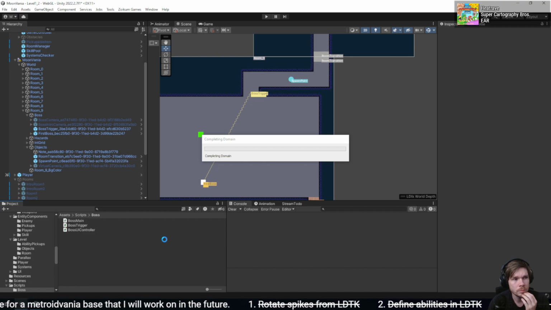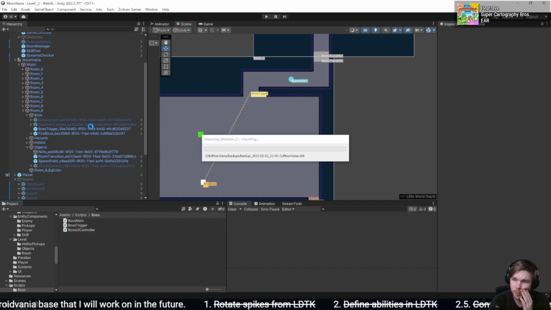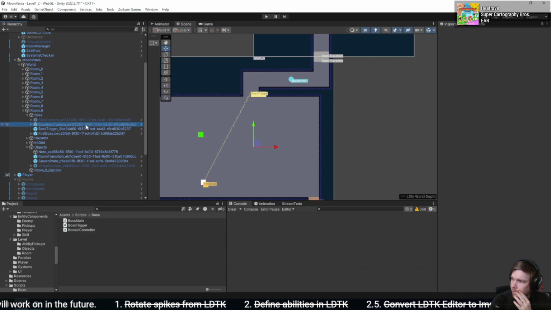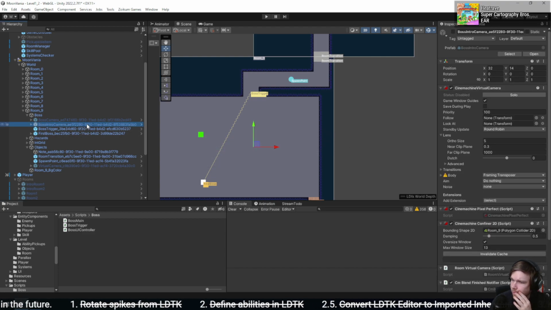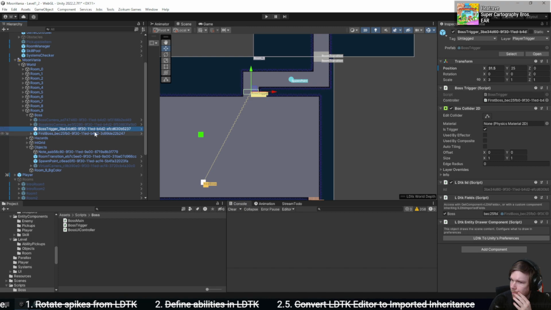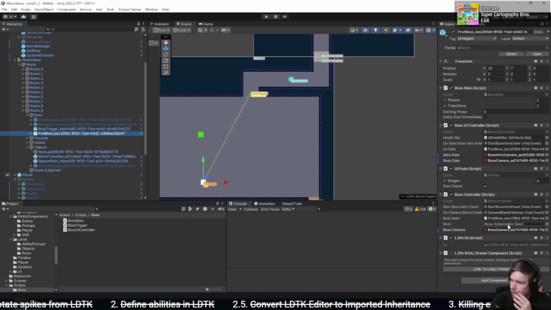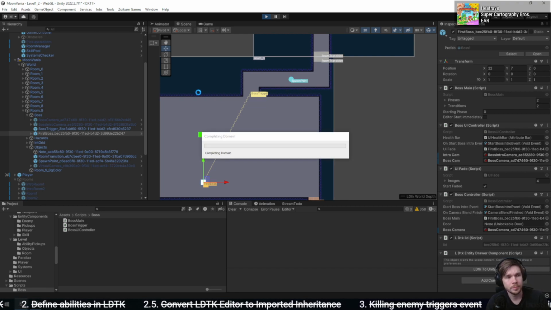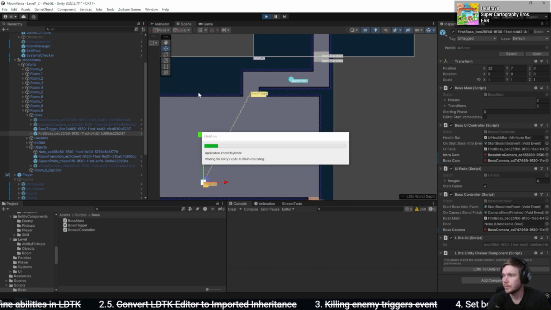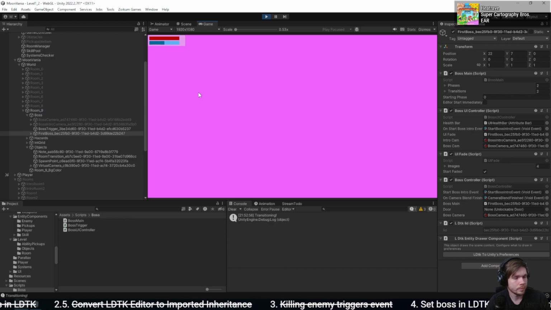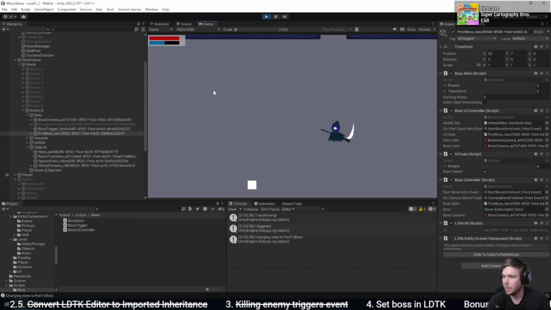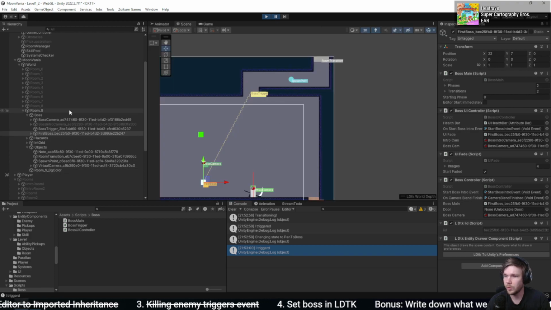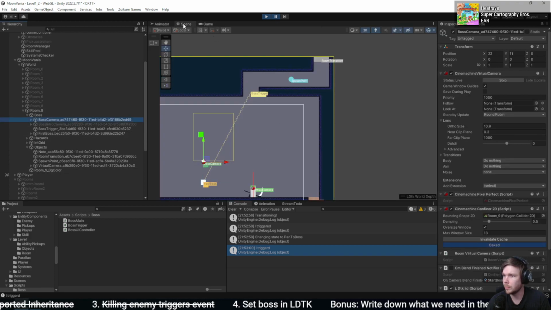And let's see what happens now when I start this and play. We're panning to the boss. Well, it kind of worked. Now I just need to see, we have the boss camera.